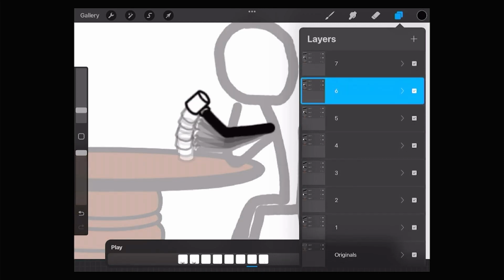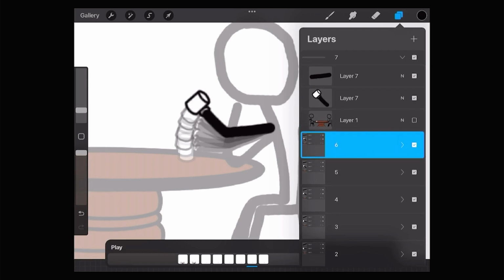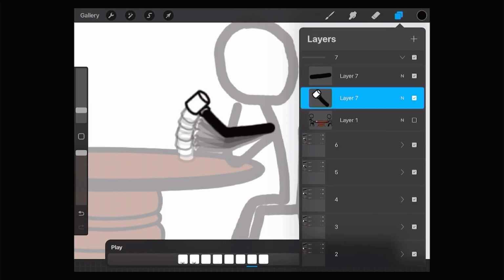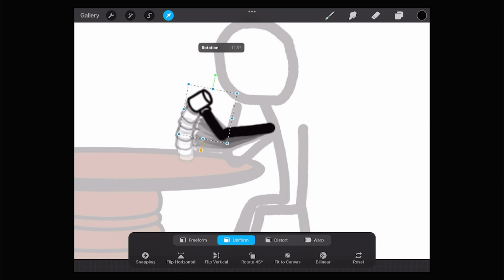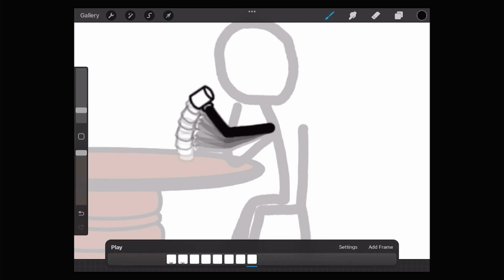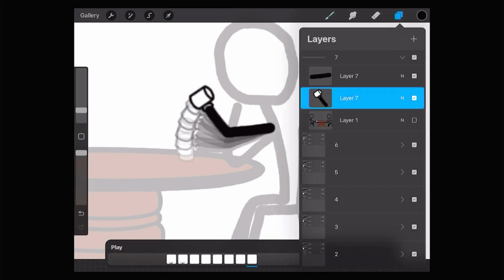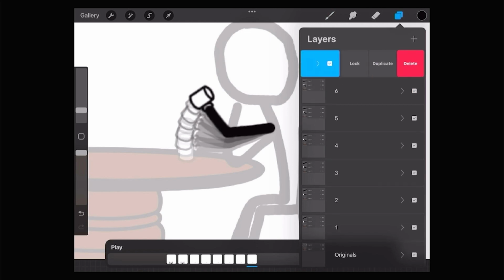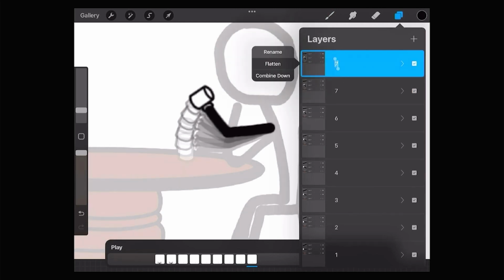So this one should be just bend. That might be a little much. Do I think that's a little much? No, that looks good. Duplicate that, make that 8.